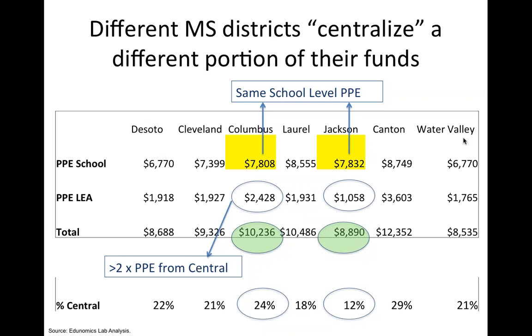Right. And we've talked about it, that we would strictly make notes or comments on every report that this could be an instance where these certain types of coding are occurring. And I think that if we got to the point where different schools in the districts had the full information, they could make sense of that, right? They could see the fact here that in one LEA, both of us get 7,800, but in one LEA there's a larger share there. So if I just want to look at the school level numbers, I can look at the school level numbers. If I want to look at the full number in the green, I can see the full picture. Right. Great. And Donna, I went ahead and unmuted you so you can respond specifically to the Mississippi example here.